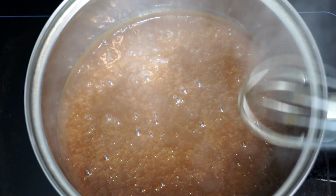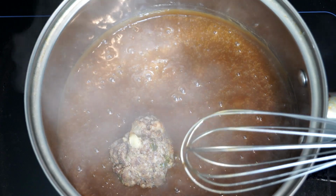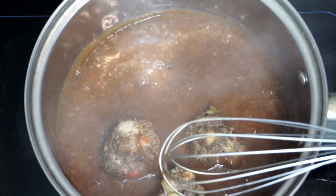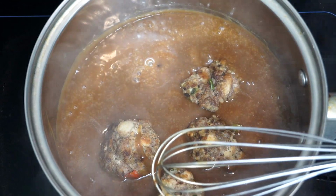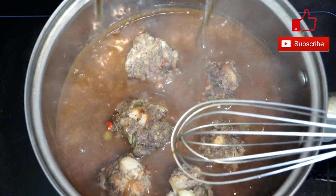So at this point, you can kill the heat. You don't need it anymore. And the meatballs were already warm to begin with. So once they go into the gravy, they're just basically in there to get some of the flavor on them. And once we get them all in, then we're going to mix it up with the whisk or whatever you're using.